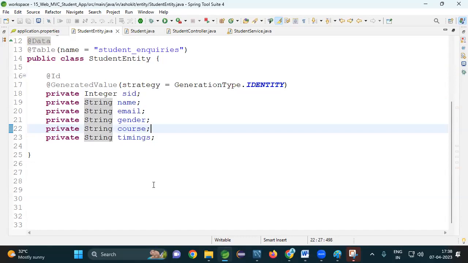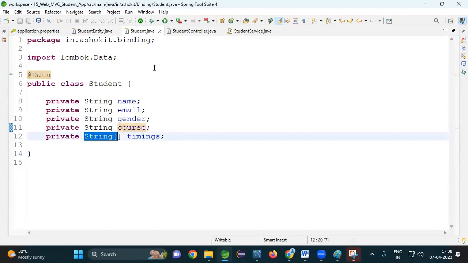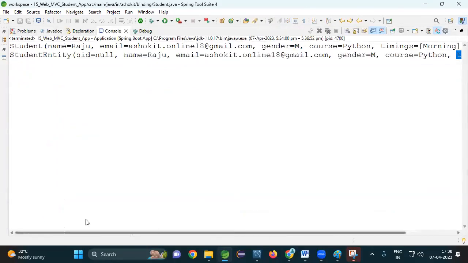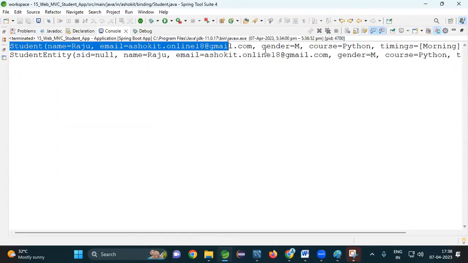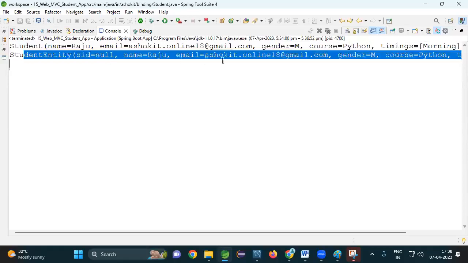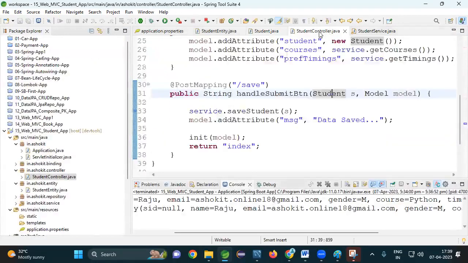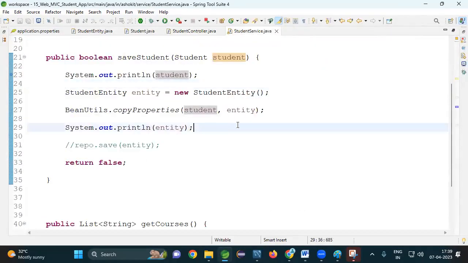But for the timings variable, in the entity class the data type is a string, and in the binding class it is a string array. That's why the data is not copied. Now see, whatever data is available in the student class is copied to the entity class. Here timings is available as morning, and here timings is a null value. So whichever properties are not matching, we need to set the data manually.